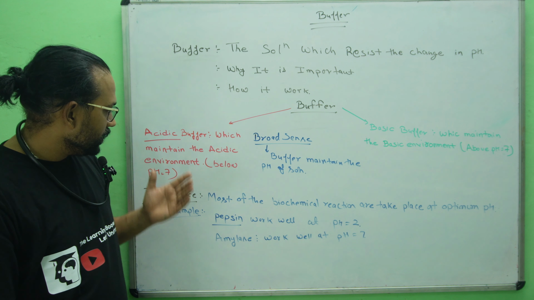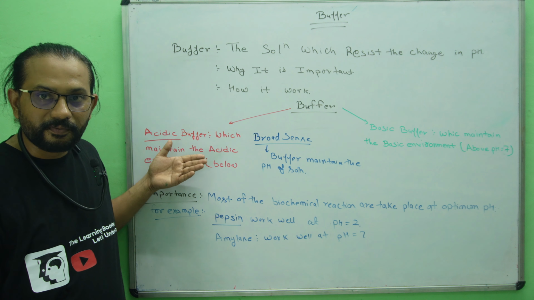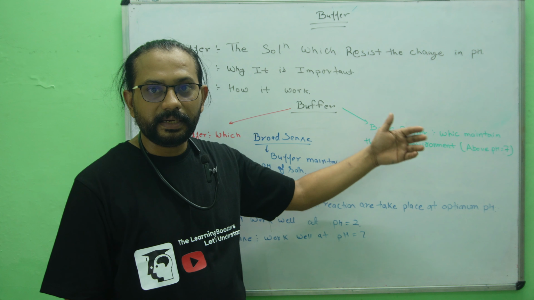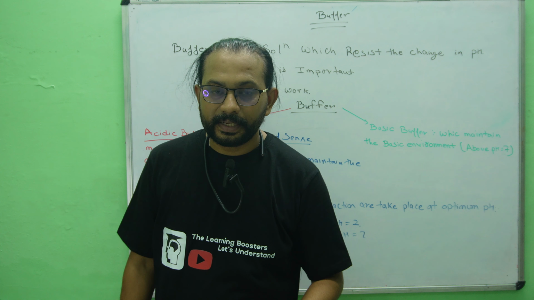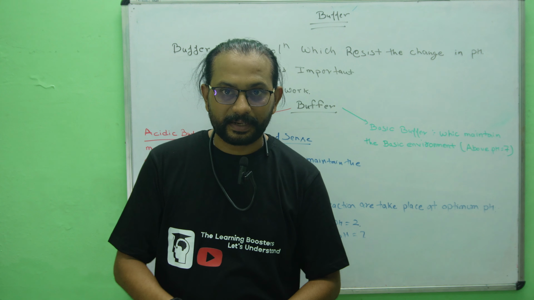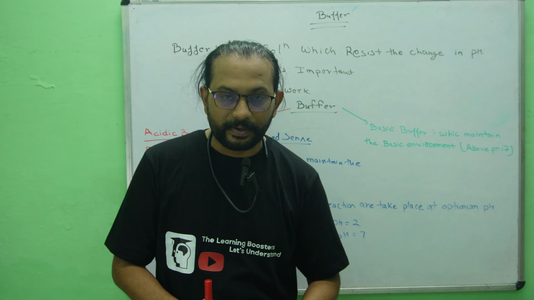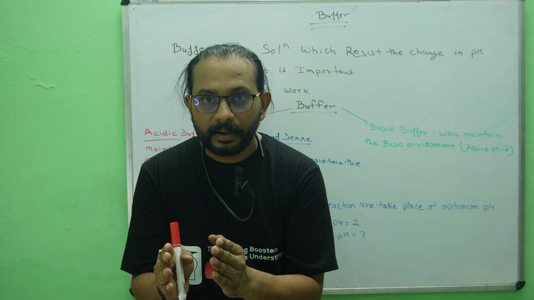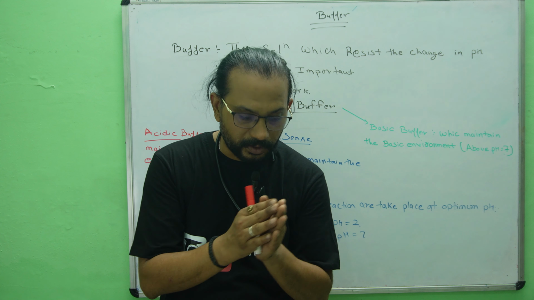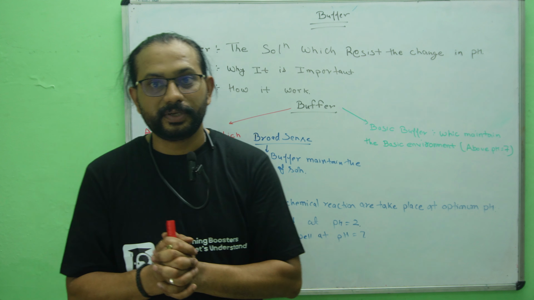Now if I say acidic buffer, it means it maintains an acidic environment. If I say basic buffer, it maintains a basic environment. But if I categorize in the broad spectrum, the word we use is buffer, which will maintain the pH in a solution. Now why is it important to study this?